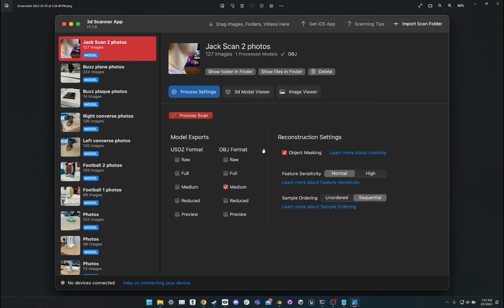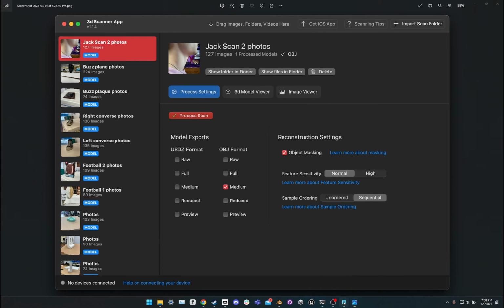The reason I say you need 100 to 200 photos is because that gives good detail, but if you have more than that, I have 16 gigabytes of RAM. RAM is important for this rendering process as well, and if you have too many photos, it'll overload your RAM on your computer and you'll have to quit it and try again. I've also gotten some weird glitches with trying to queue up and render multiple objects at once. For some reason the objects just kind of got warped or duplicated, so I recommend quitting the 3D scanner app and then reopening it in between every render, just to make sure that nothing weird happens.